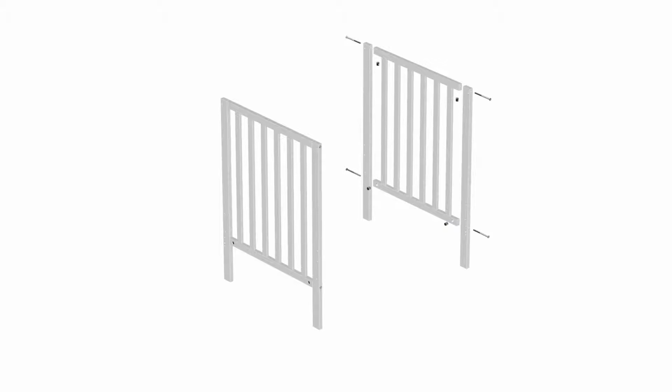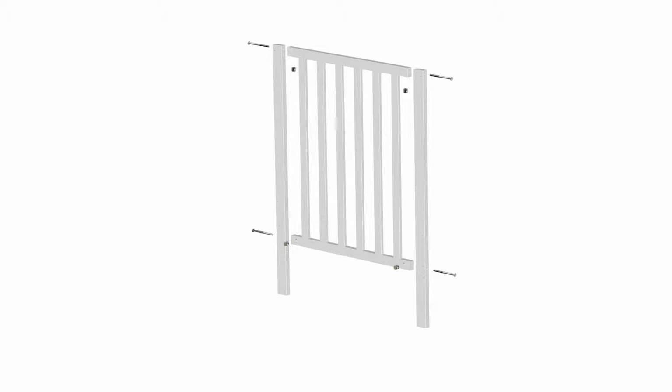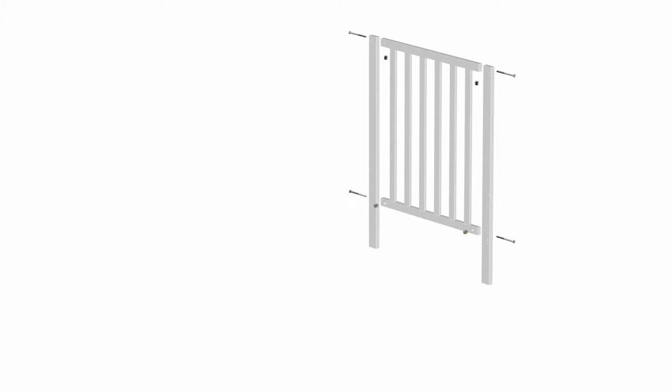Finally, repeat these same steps on the opposite side using the right crib side, part number 2, the right front post, part number 8, and the right back post, part number 6.